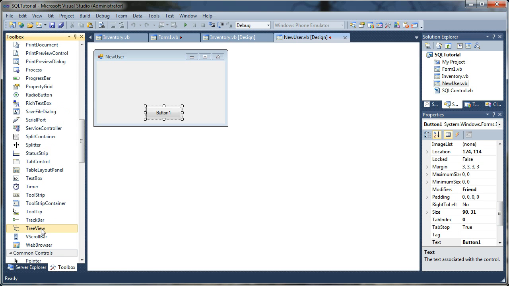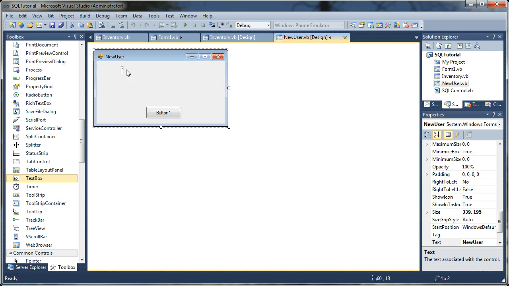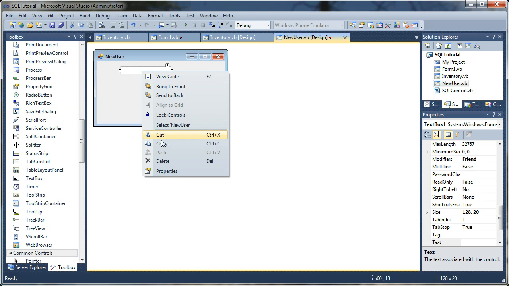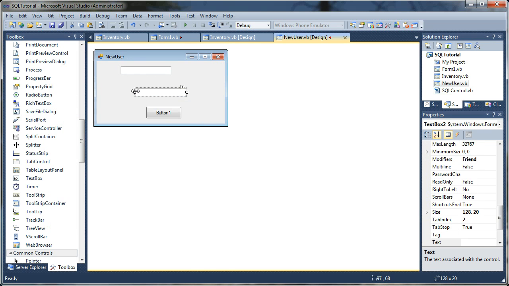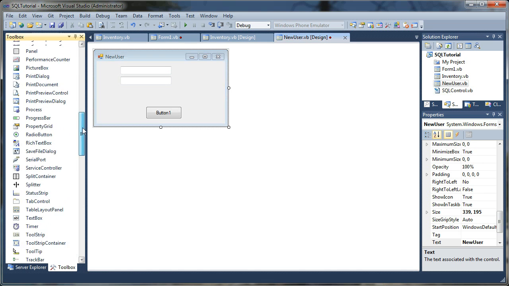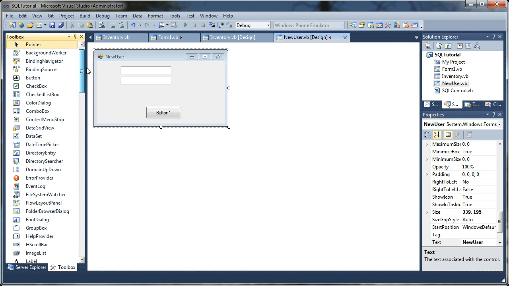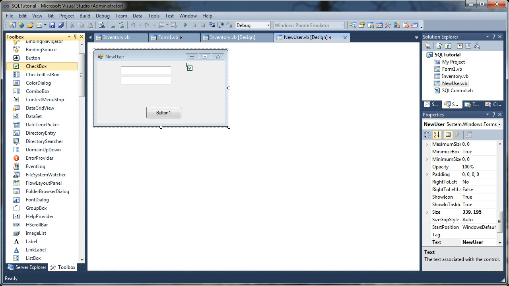A text box for the username. As you can see, I don't have a huge number of fields here. I'm just going to copy that and duplicate it. And I'm going to add a couple of check boxes as well.